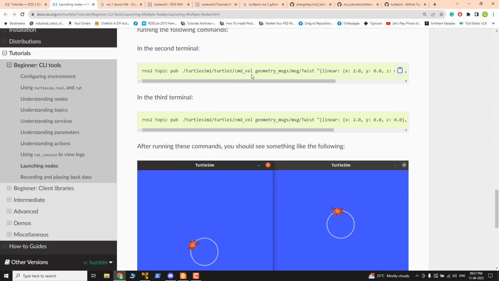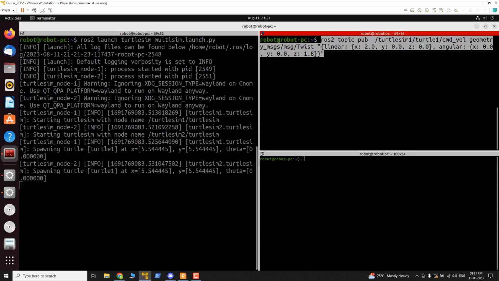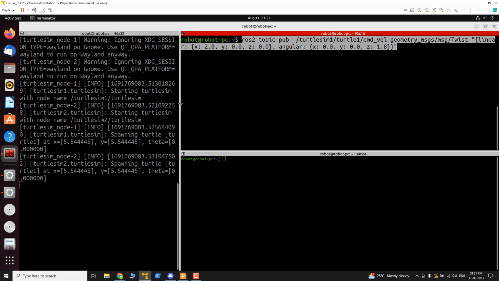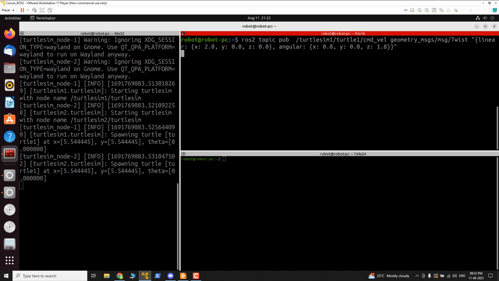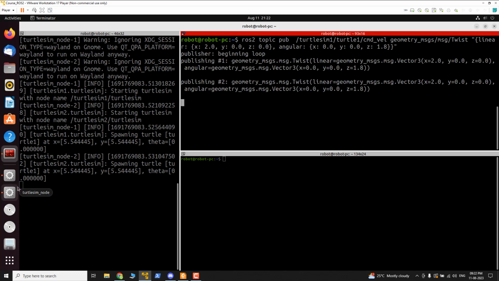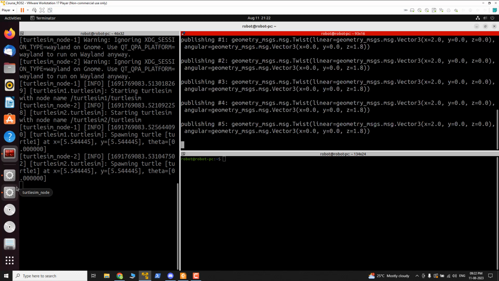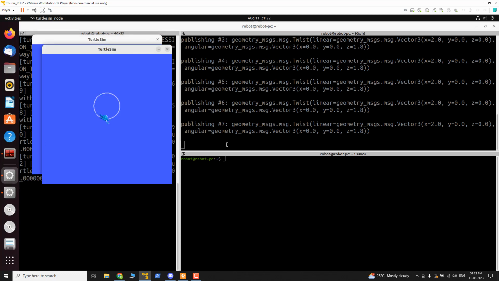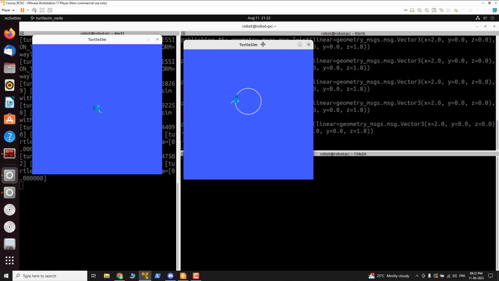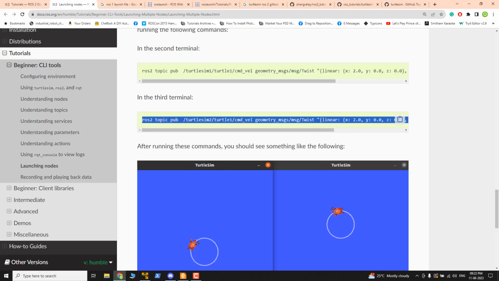Okay, so I'm simply copy pasting the command. You can see we are using ros2 topic pub, then topic name, message type, and inside the braces we are filling the ROS message. Okay, and if you enter, it keeps on publishing. You can see one turtle, turtlesim1, is rotating, and I am publishing the second one.